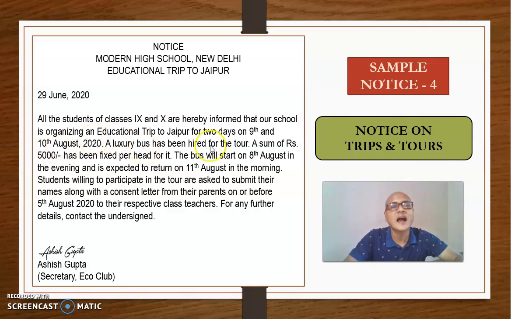A luxury bus has been hired for the tour. A sum of rupees 5,000 has been fixed per head for it. The bus will start on 8th August in the evening and is expected to return on 11th August in the morning. Students willing to participate in the tour are asked to submit their names along with a consent letter from their parents on or before 5th August 2020 to their respective class teachers. For any further details, contact the undersigned.